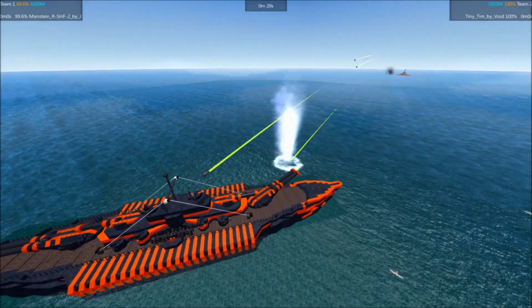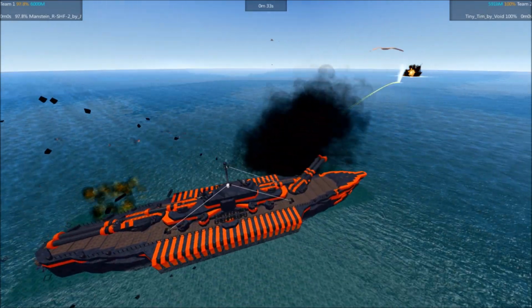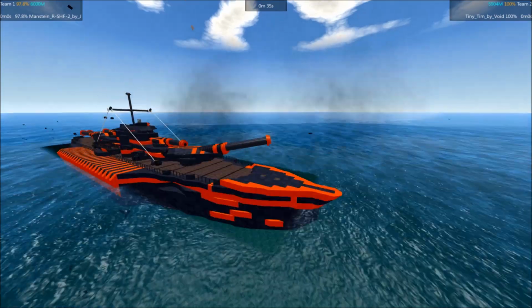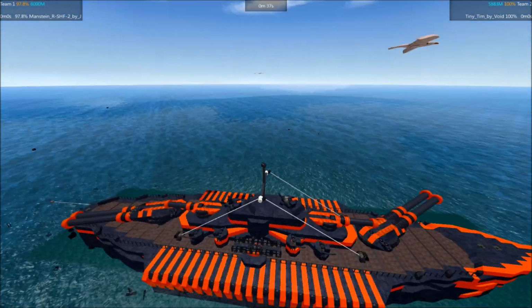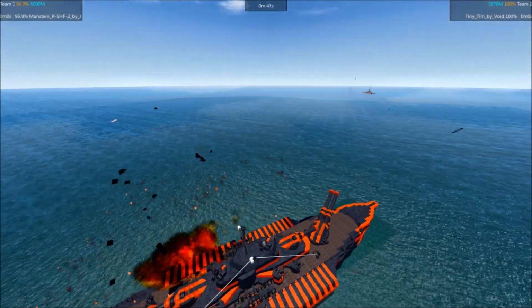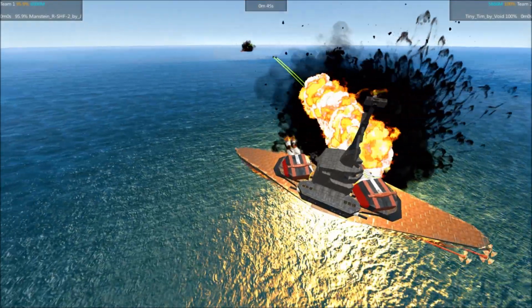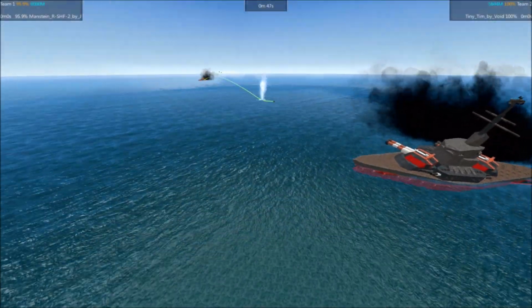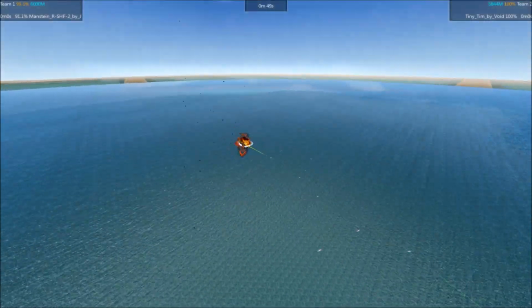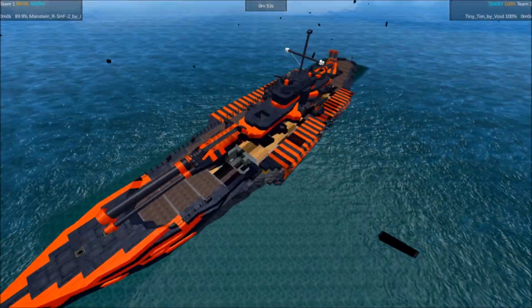Why is the Manstein not aiming? I guess it just has weapons limiting it, or maybe it doesn't have enough. No, it has plenty of elevation to fire back from there. I guess its weapons were just restricted from firing from that far away. Oh, but it is taking some free hits, like the Tiny Tim by Void here is getting some free hits in on the Manstein. Already taking down 2 of the guns.